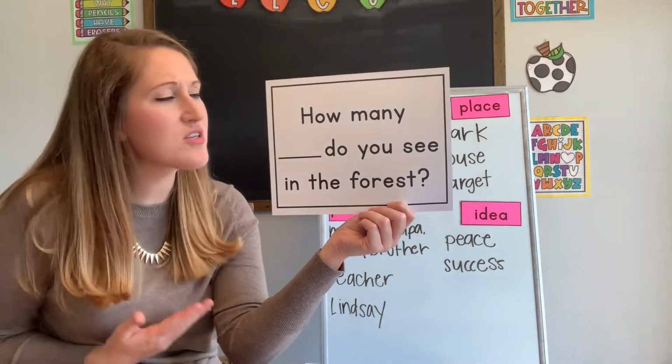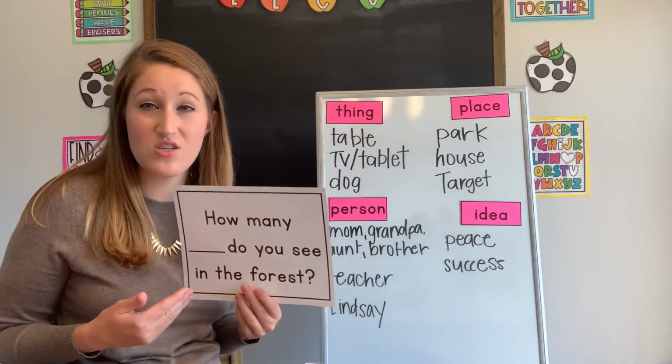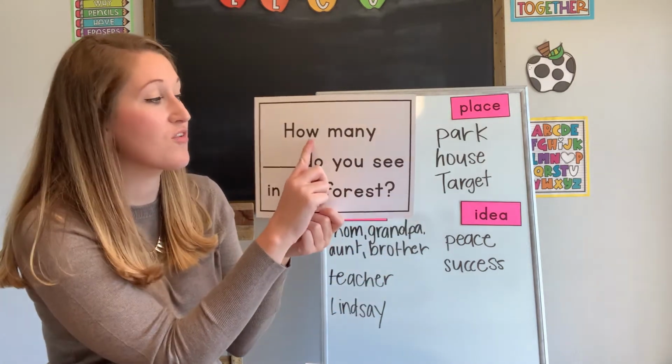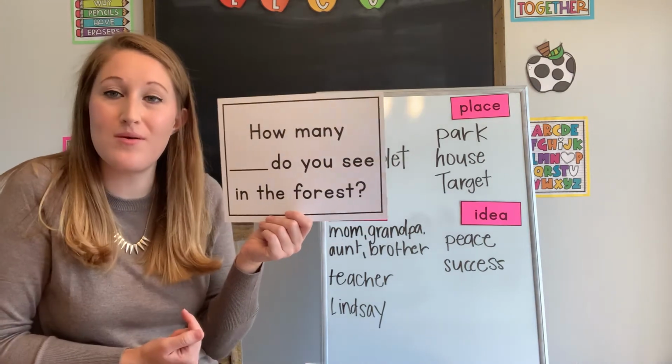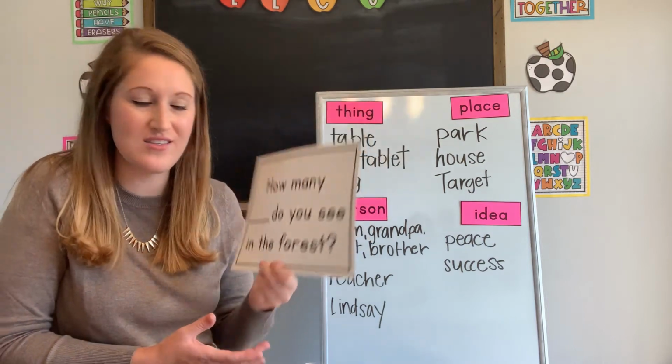You're right. I was looking for a plural noun. Sometimes when we read our sentences over, we have to make sure that they sound right, right? I'm looking for more than one. How many? I'm not just looking for one. So I needed to make sure that my tree was plural. How many trees do you see in the forest?